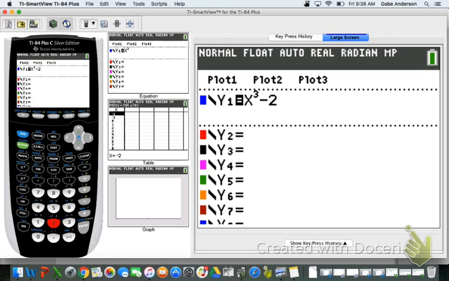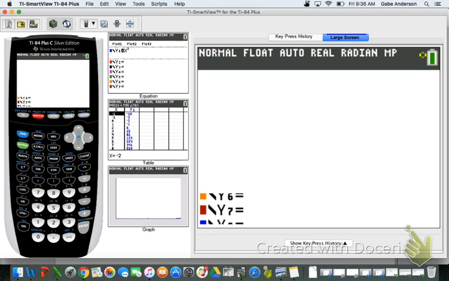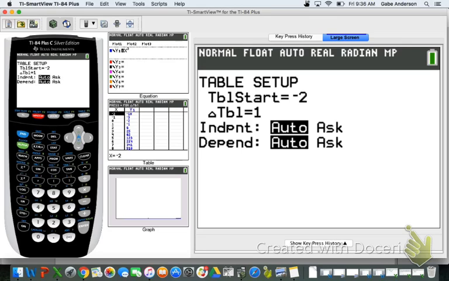minus 2. And then if you look carefully on your calculator, right above the window button it says TBL set. That stands for table setup. So I'm going to go ahead and click on that and see what my table setup looks like. It says table start -2. Isn't that when we started off with our inputs? -2. And then delta table means change in table is 1. That means it'll go up by 1 for each little spot in the table. And so my table setup is somehow already exactly what I want. You might have to change that at times, but this is what I want.